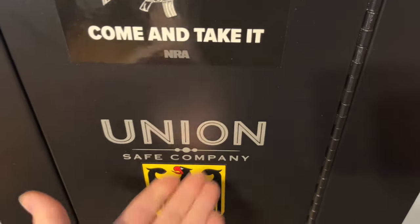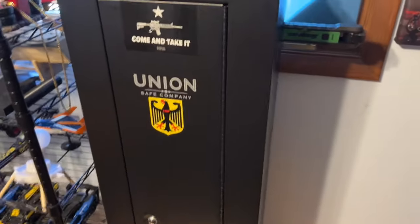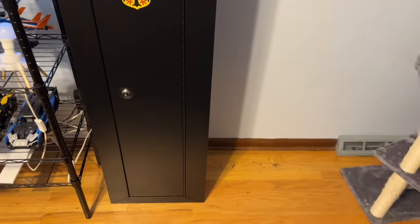Someone can definitely get into this cabinet. But for the purpose of maybe keeping kids out of the house, or if you just want a nice place to put your guns, yeah, it works for that purpose. By no means is this going to stop someone from breaking in and getting your guns — definitely not going to stop anyone. But for the common purpose of just wanting a decent place to lock it up, it does really well for that. Highly recommended, just depends on what you plan on using this for. If you need something where you don't want anyone to break in, this is not the gun cabinet for you. But for other purposes, for sure. This is the Union Safe Company 10-gun cabinet. You can pick this up from Harbor Freight for like $200 — a little over $200 after tax. But overall, not a bad deal.